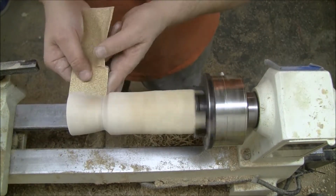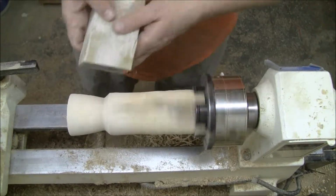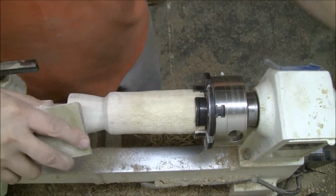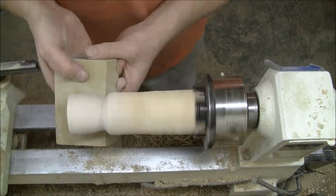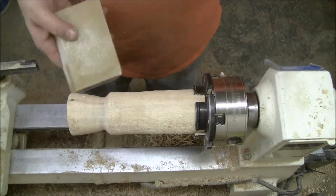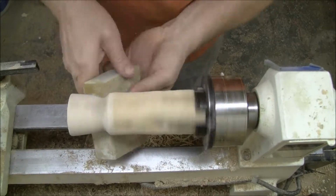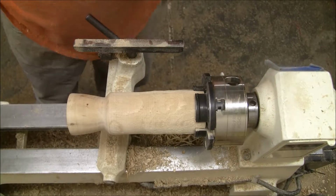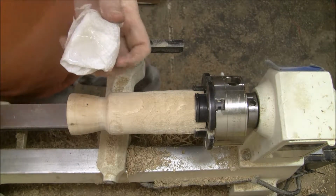A little bit of 100 grit. Now back to the 220 sponge. Alright, that's a lot better. Time for a 320 grit. So I've got my 320 grit sponge, and I'm going to go at 500 RPM. I'm going to put a little bit of mineral oil on this just to seal it up, and I'll put a more permanent finish on it after we get them both done.